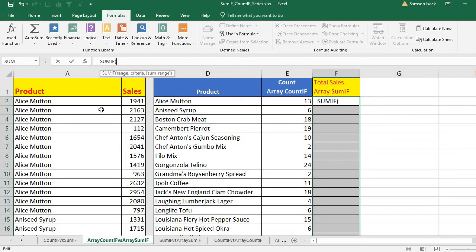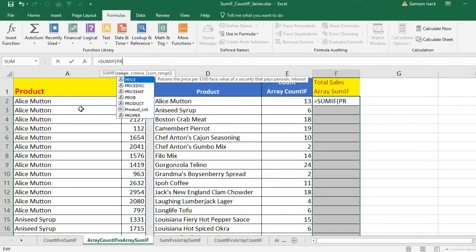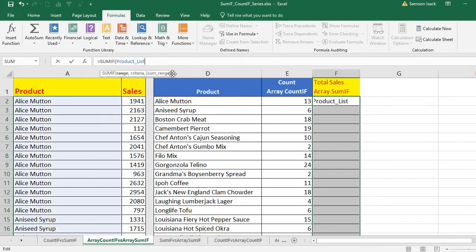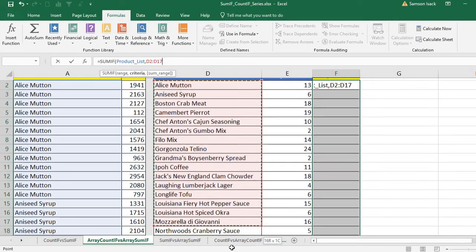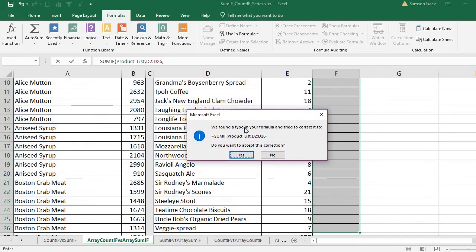The range is nothing but the column in which you want to apply the criteria, which is the product list, because I am going to check the individual items here. Product list, and what is the criteria? Criteria is going to be the full range, which is nothing but what I already defined as the criteria list. If you put a comma, the criteria list will automatically come up also.